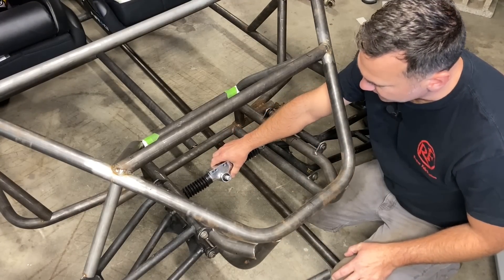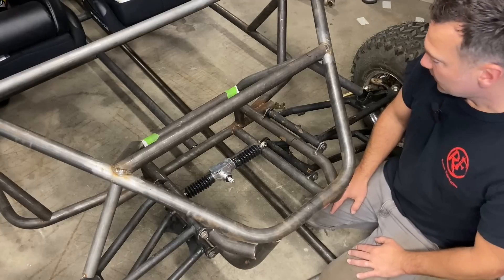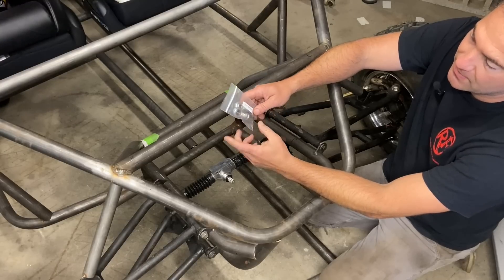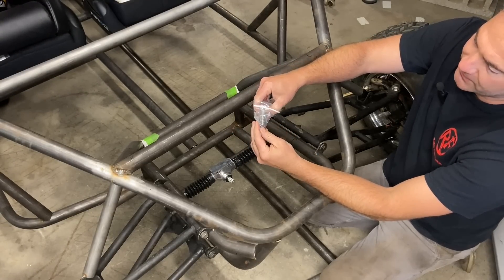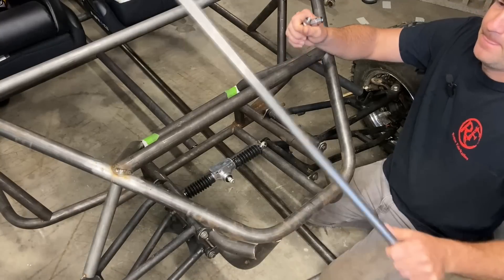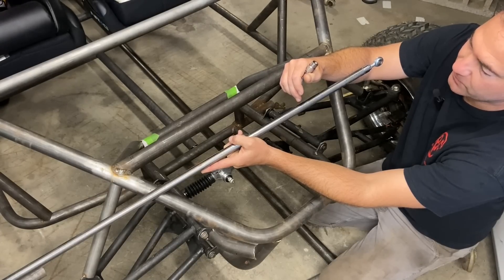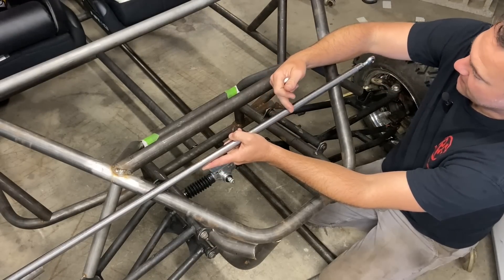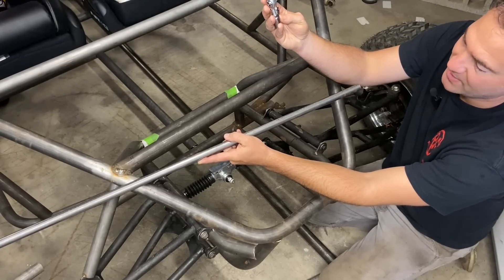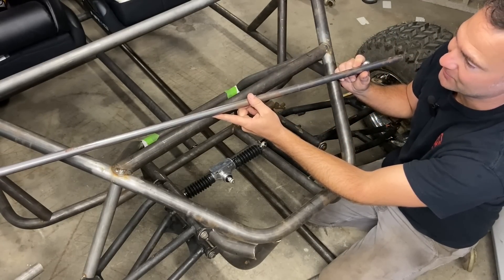For the tie rods themselves — this is a custom machine which takes custom parts. Making those custom parts can be easy or hard. I looked up custom length tie rods and they were hundreds of dollars, which I don't want to spend. So what I have are three-eighths left and right hand heim joints with bungs. The bolts are nice and long so we'll have tons of adjustment. These fit into three-quarter inch outside diameter DOM tube with 0.065 wall thickness. We can make any length tie rod we want, and these are about 12 to 16 dollars a pair. This whole length of tubing was 13 dollars — super inexpensive tie rods.